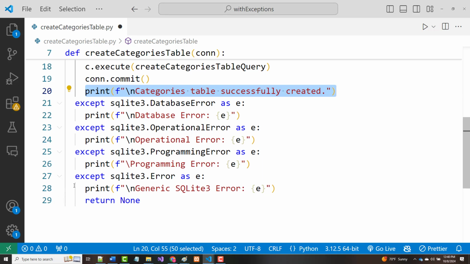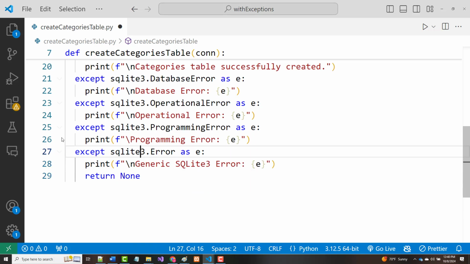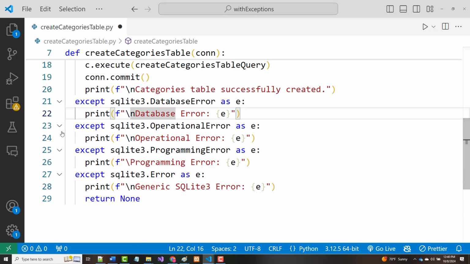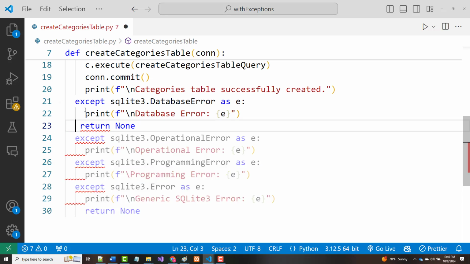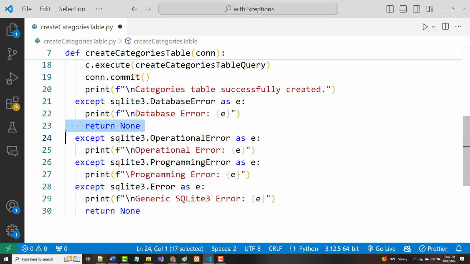Now, probably what I should do, just to be safe here, is in all of these, we'll return None in all of these cases. So I'm going to come in here and just grab this and copy it.